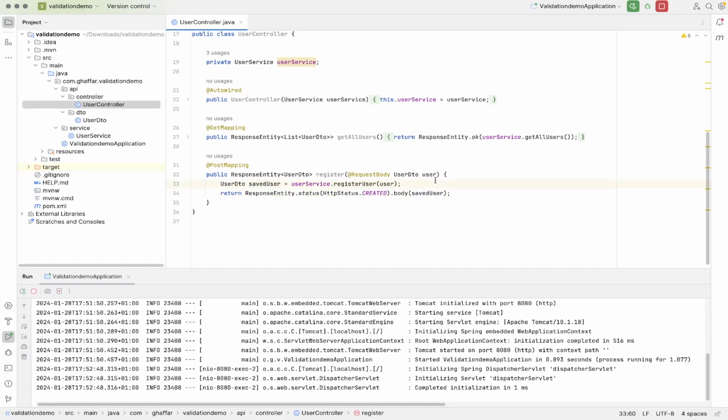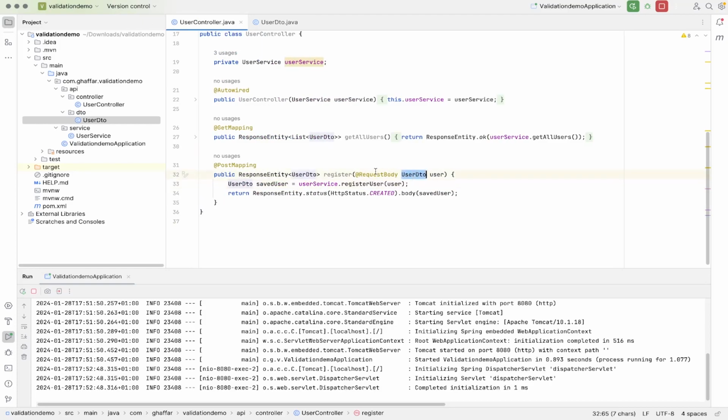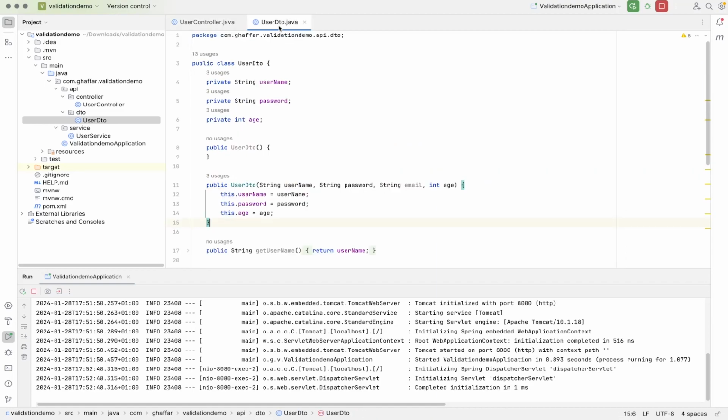Now, to have the validations, to have the constraints, what we have is we have some annotations which we can put on our user DTO. Why user DTO? Because that's the object which user passes through via API for registration, right? So whenever user passes this data, we will tell Spring that, hey, whenever user passes this data for this DTO, make sure that it is validated. And what will be the constraints for the validation? We have to mention inside this DTO.